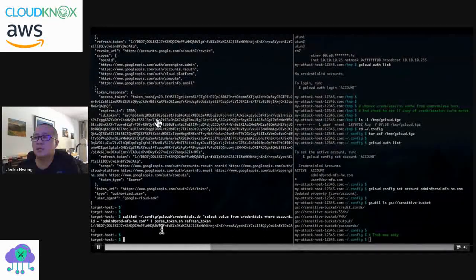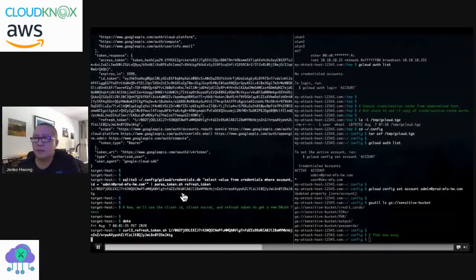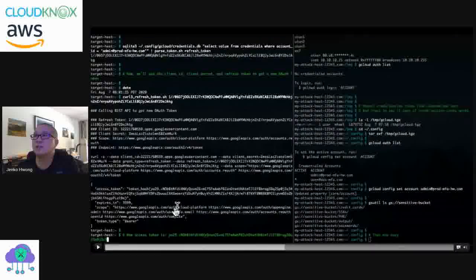Basically, I want to get that refresh token, right? So I just did a little sed grep foo on that same SQLite entry with the JSON above and pulled out that refresh token. And now I'm just going to do a little curl REST API calls to go through the OAuth flow, all right? And the actual curl command will be shown, but I'm using the refresh token. So let's see if I can pause this. Here's this curl command right here in the middle of the screen. You can see that the client ID and secret and that refresh token are passed in as POST parameters.